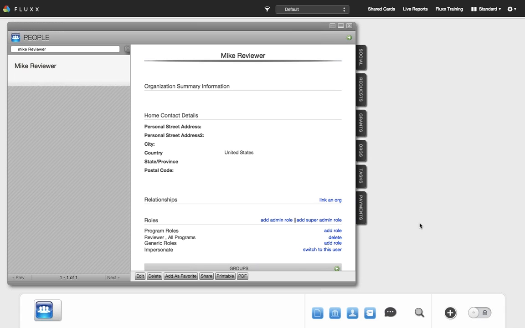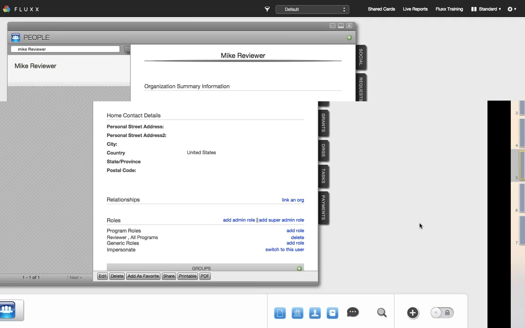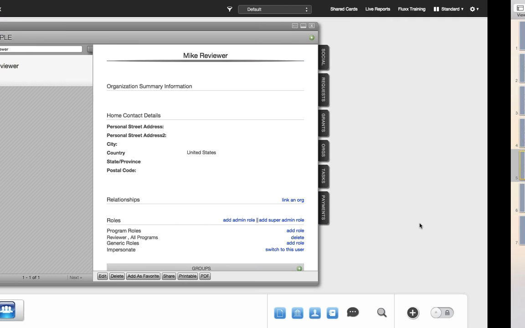The role is what you will assign to your user, and that indicates how the user fits into the workflow of your forms. So this will allow the user to access records at whichever state you would like them to, and can also allow them to edit the record at that time.